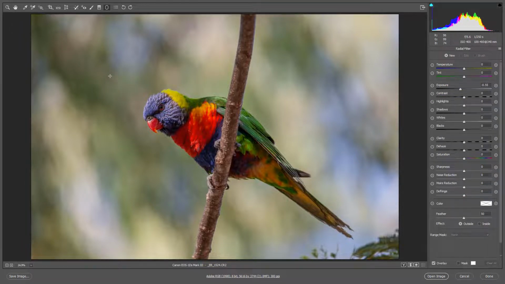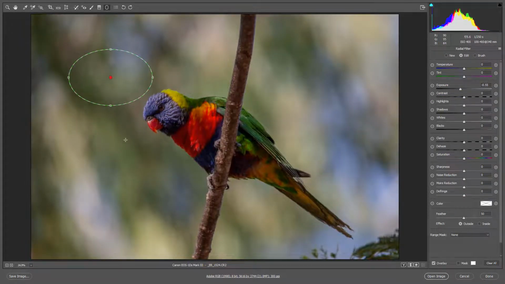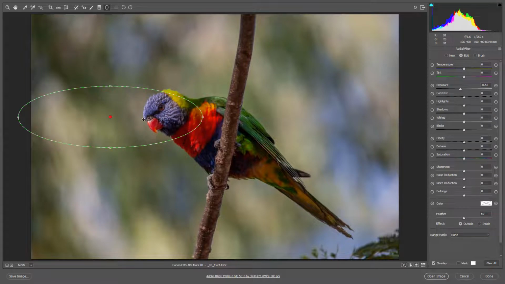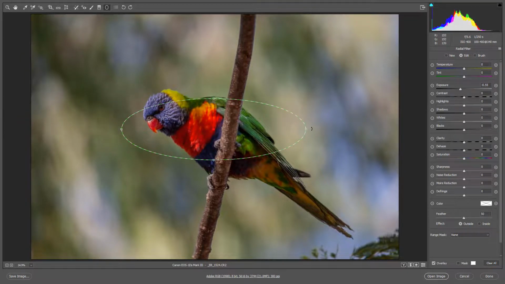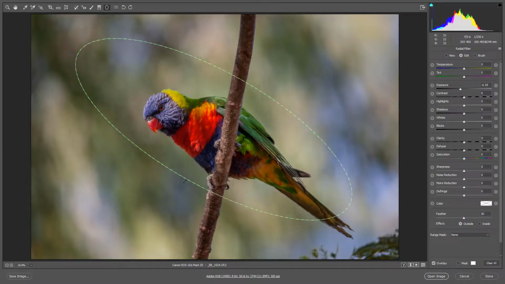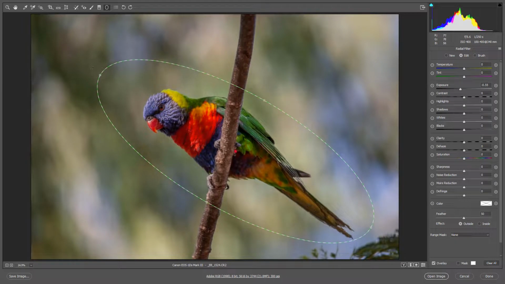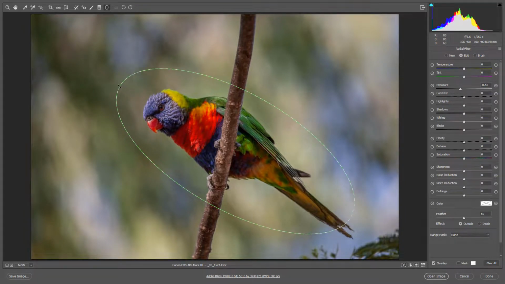And all I'll do here is just click and drag, and there you can see the shape I've created. Now once the shape's made, I can click inside and move it around, and you can see it's controlled by a pin, exactly the same as the adjustment brush. I can drag this out, I can make any shape I want, I can move it around, I can go outside of the overlay and rotate. So I can rotate this down over the bird, bring it down something like that.